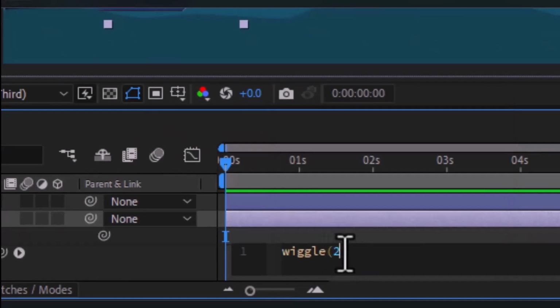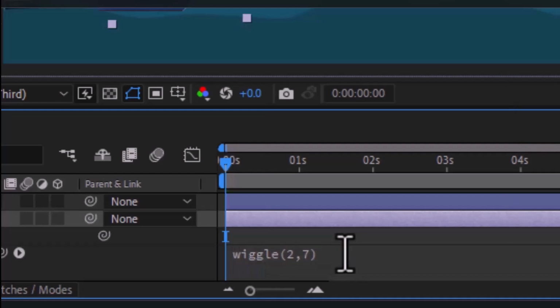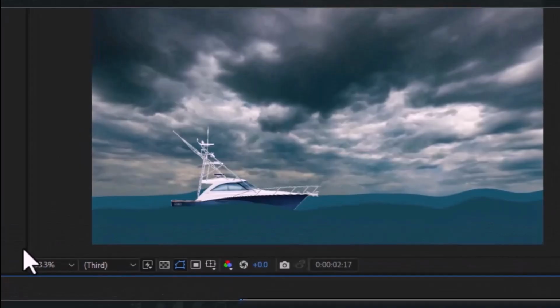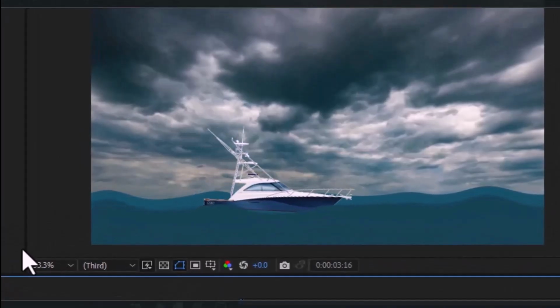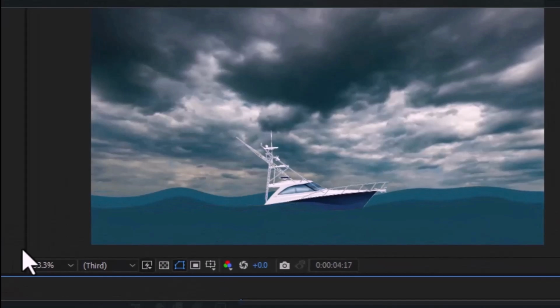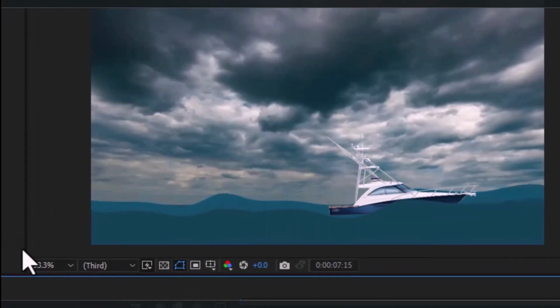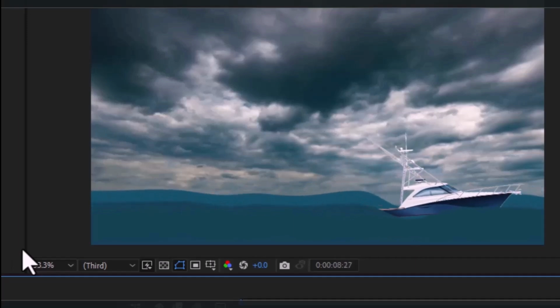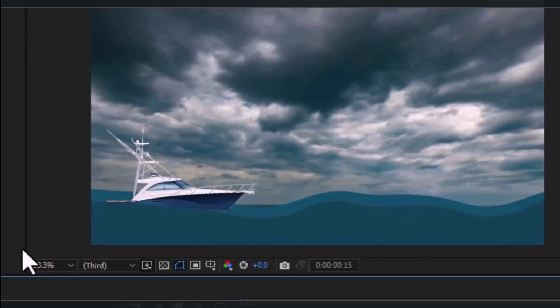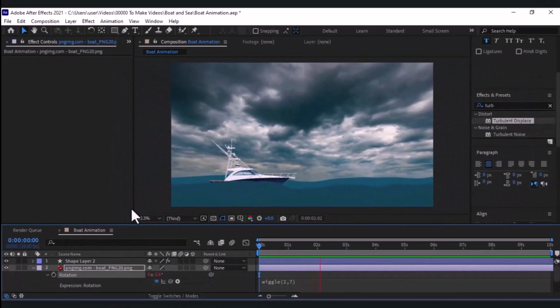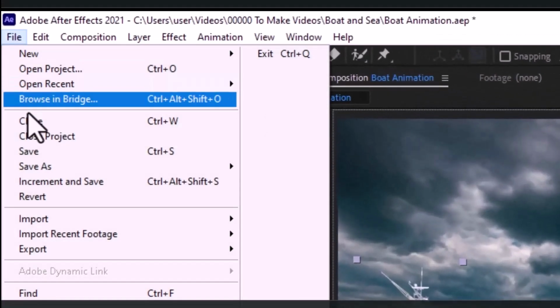And set value to 2,7. Press spacebar to preview. Go to File and click Save to save the work.